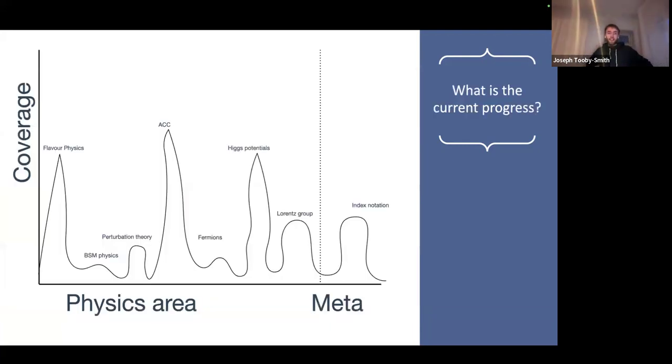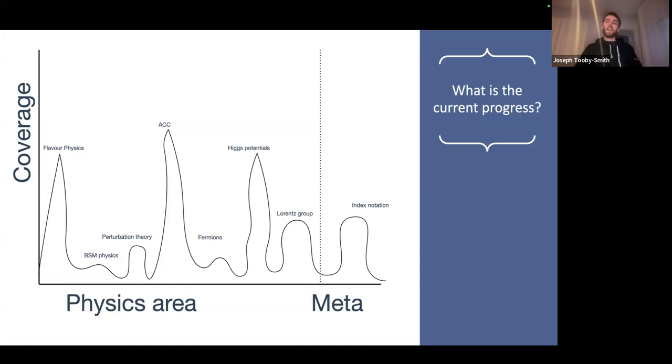In particular, here is a graph. It is a completely made up graph that I made on PowerPoint. So don't think too hard about the scales or anything. It is wherever I put a point. But it shows you roughly the areas covered in HepLean and kind of what coverage they have. Now, I realize that most people in the audience are probably not going to be physicists. So let me just go through these very briefly. But if you don't understand any of this, don't worry. My point is that it covers currently a fairly diverse range of topics in physics.